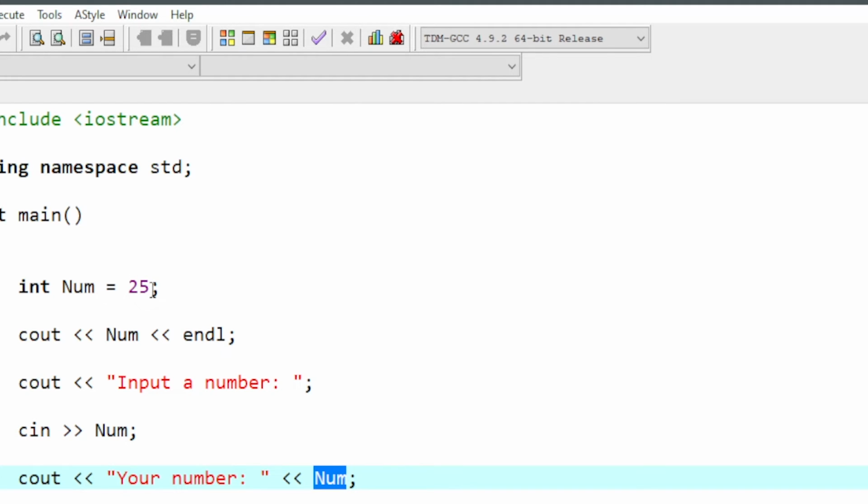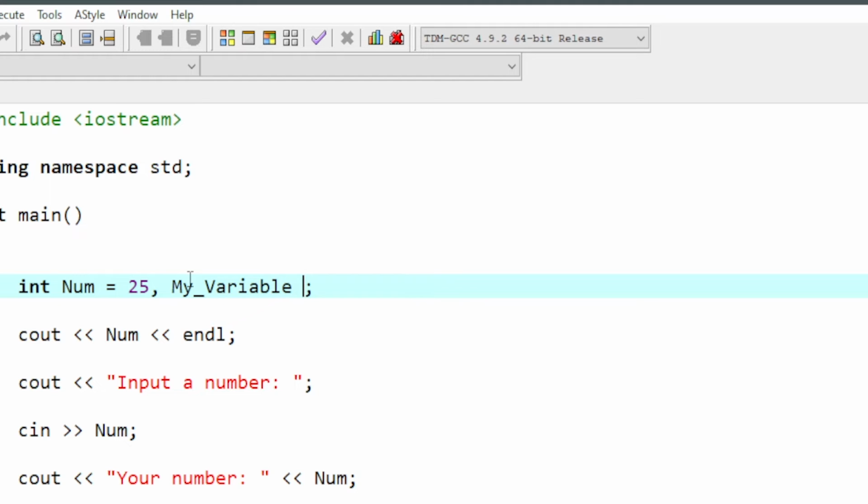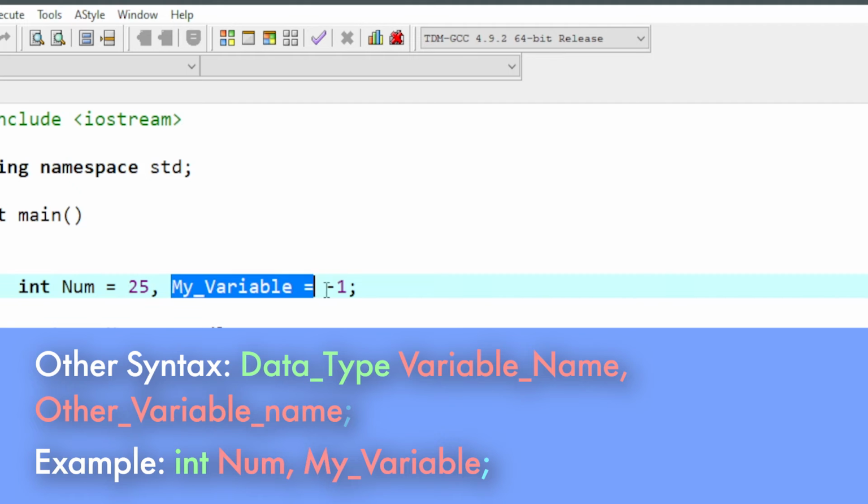Also, we can add a lot of variables. Let's try to add variables. So let's try my variable is equal to -1. My variable will also be an integer.